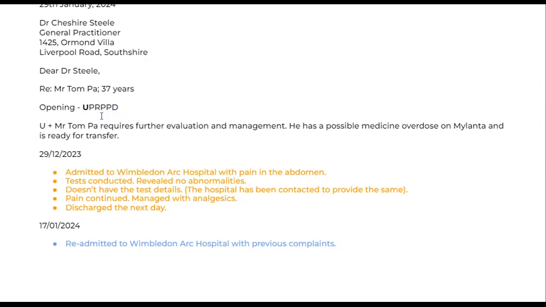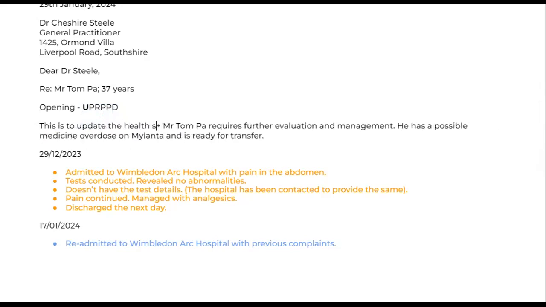How? Yeah, update. This is to update the health status of Mr. Tompa. Now there is a problem for UPRPPD letters. You need to write who that is important, who requires further evaluation and management. He has a possible medicine overdose on Mylanta and is ready for transfer. You may have noticed I used M capital for Mylanta.